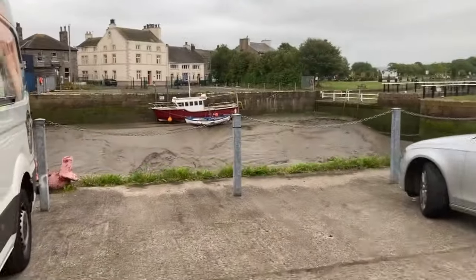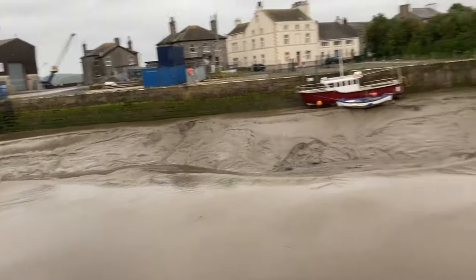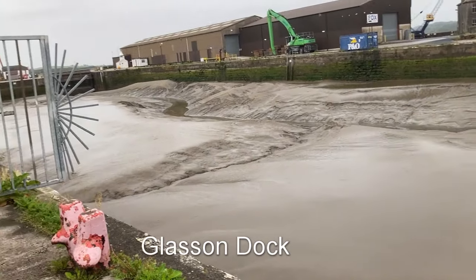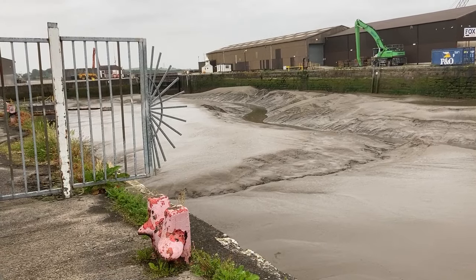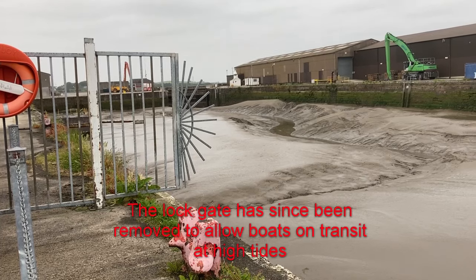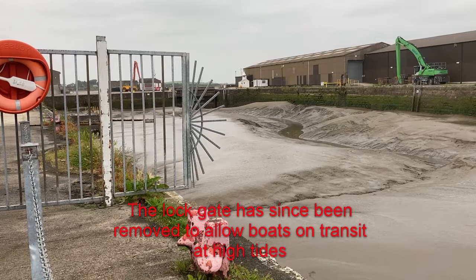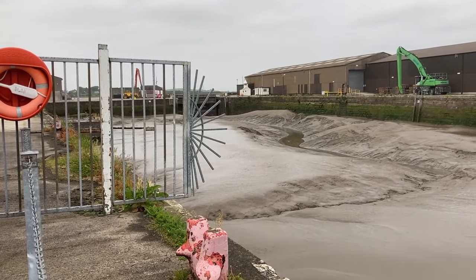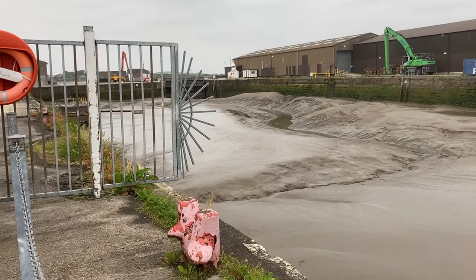So the tide's out at the moment. Still going out, I think, really. It's just like a muddy mess. It's all pretty silted up, not been used for a while. And that's the sea lock over there, which is currently not operational, which was not working at all last year. And in October I think they managed to get it to lock shut, so the seawater wasn't coming in and out with the tide, but now it's not operational, it can't be opened. And so that's an ongoing dispute, I think, between the Port of Lancaster Authority and the Environment Agency.